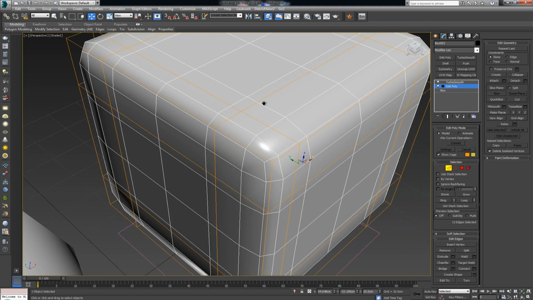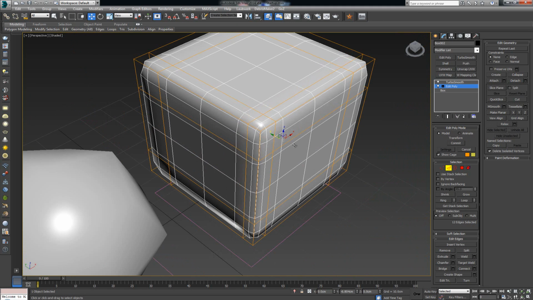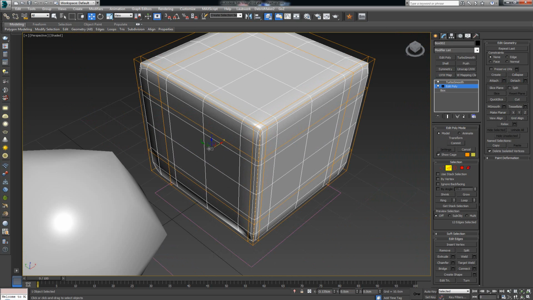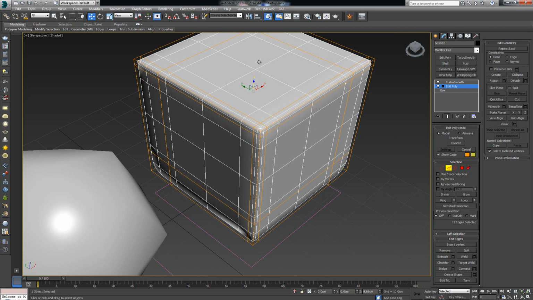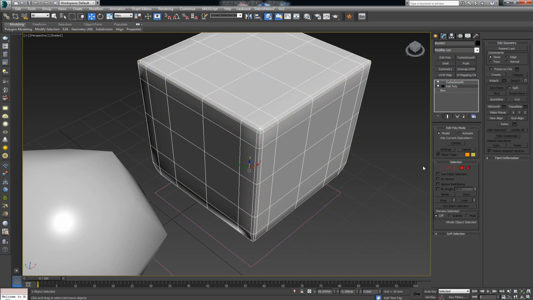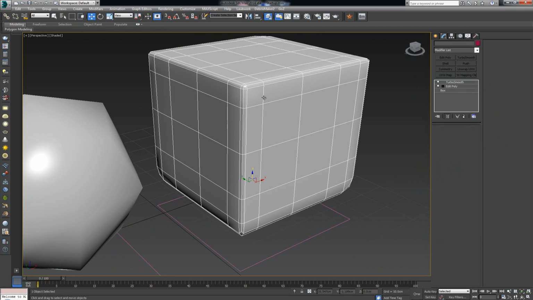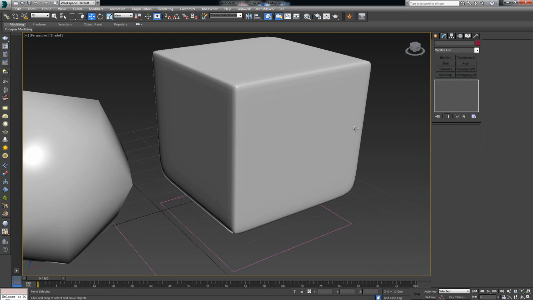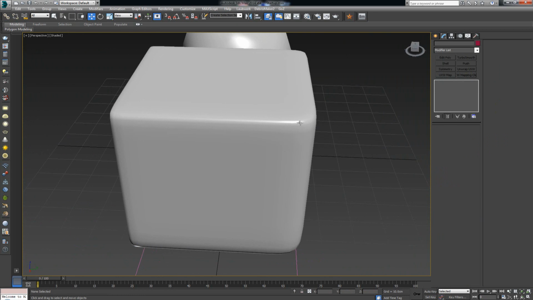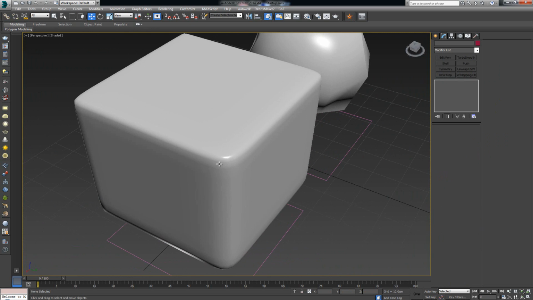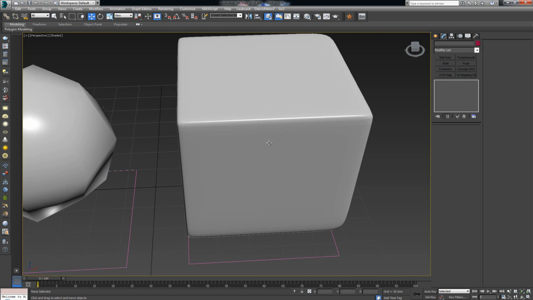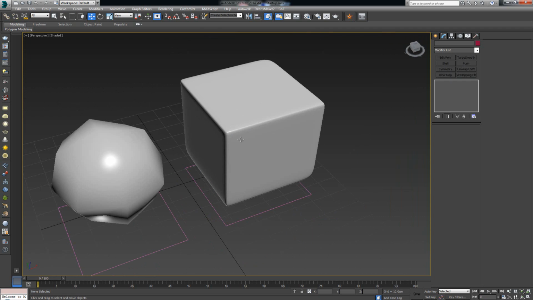So I'm going to select this and now get this closer to the edge, and you can notice right away that this edge over here is starting to tighten up. If I put this one up as well, we're going to notice that now we have our top here really sharp. There we go. While this side, it's still retaining that roundness. All right.